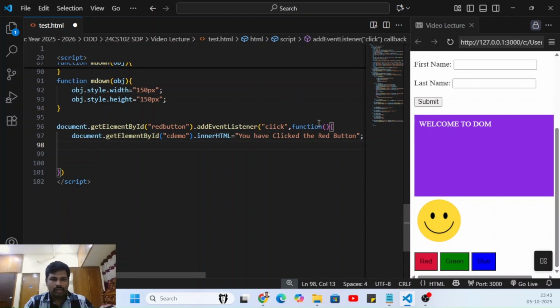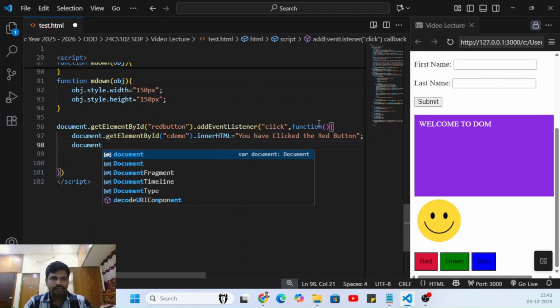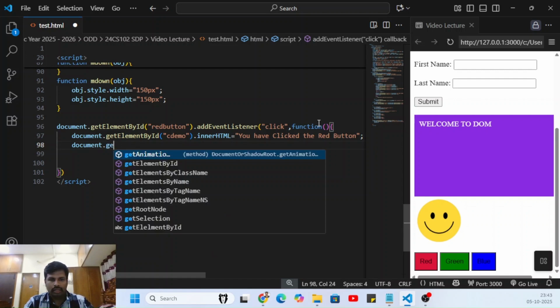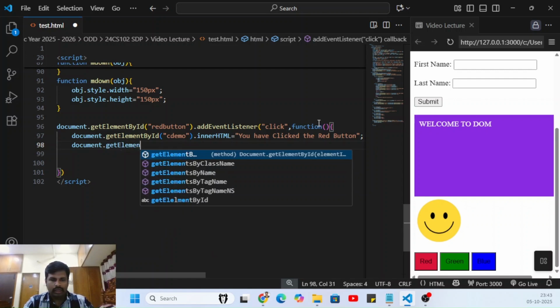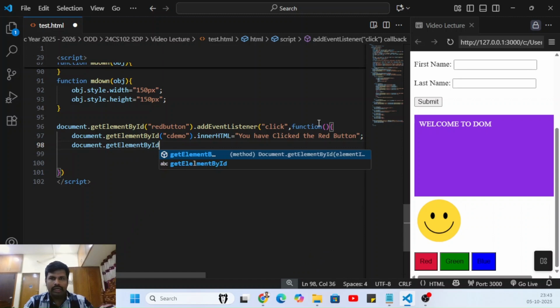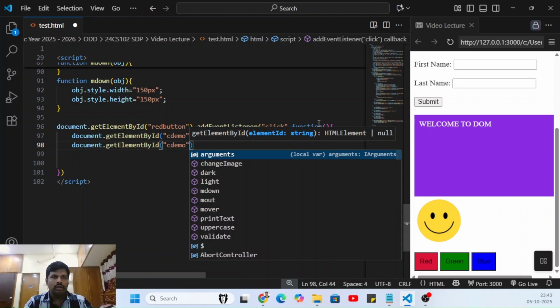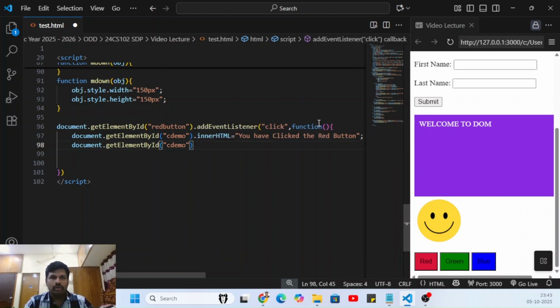And document dot get element by ID, then double quotes, C demo dot style color.